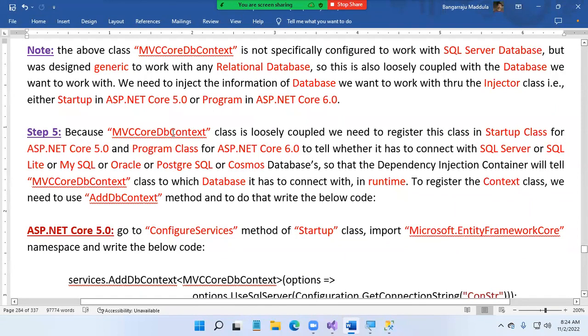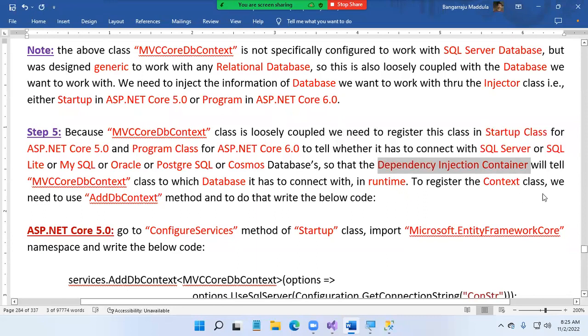Because the MVC Core DbContext class is loosely coupled, we need to register this class in the Startup class for ASP.NET Core 5.0 to tell whether it has to connect with SQL Server or SQLite or MySQL or Oracle or PostgreSQL or Cosmos database. I need to tell that, so that the dependency injection container will tell the MVC Core DbContext class which database it has to connect with at runtime.